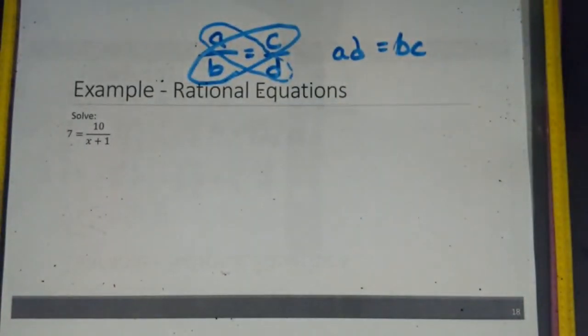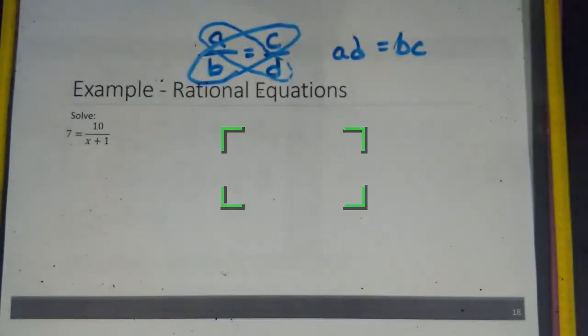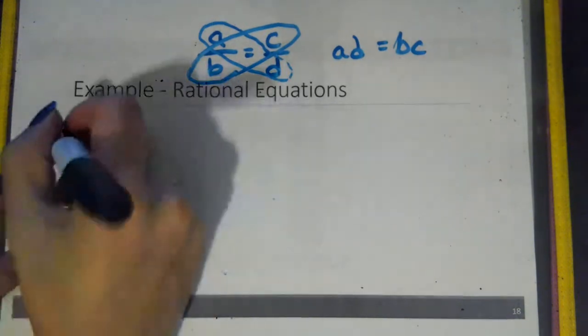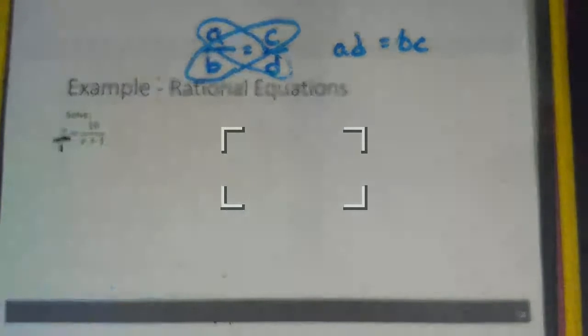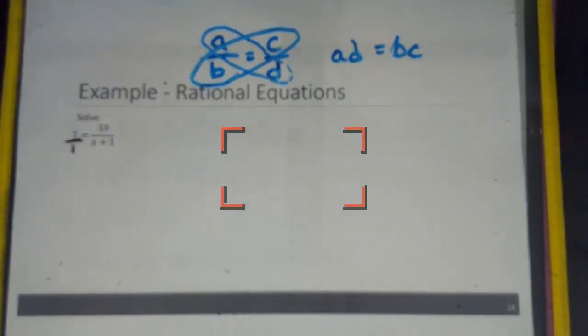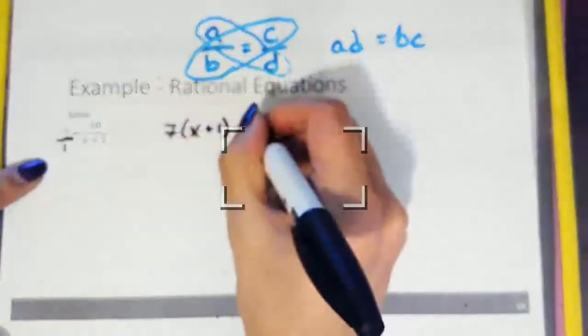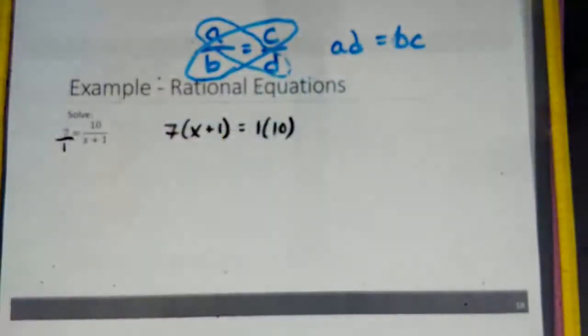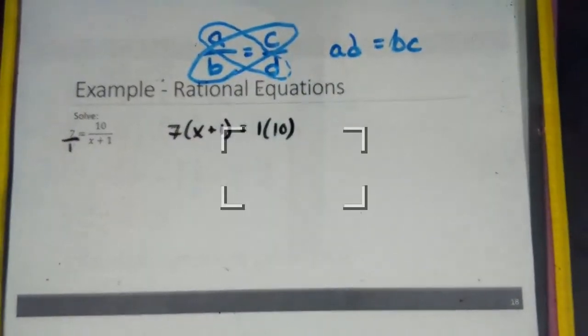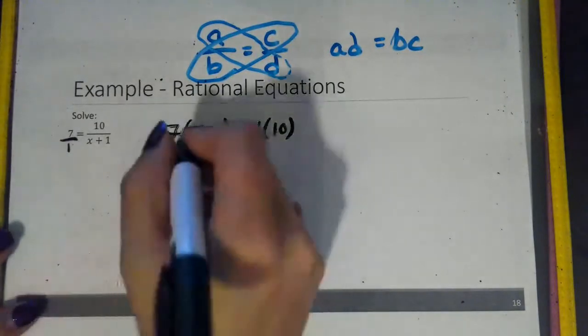This is super great because it saves us from really thinking about fractions too much, but it works because we have this ability with fractions to establish a like denominator and multiply through by it. Well, it doesn't look like I'm looking at fraction equals fraction, but if I call this 7 a 7 over 1, then I do have fraction equals fraction. If I do my cross multiplication, I'm going to have 7 times x plus 1 is equal to 1 times 10. And that equation seems a whole lot easier to work with than what I started with.